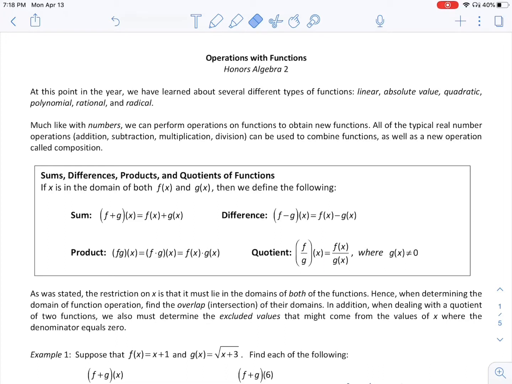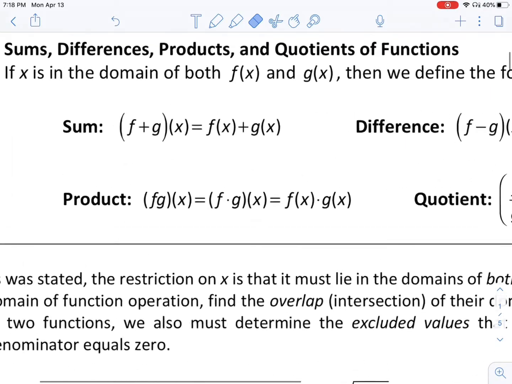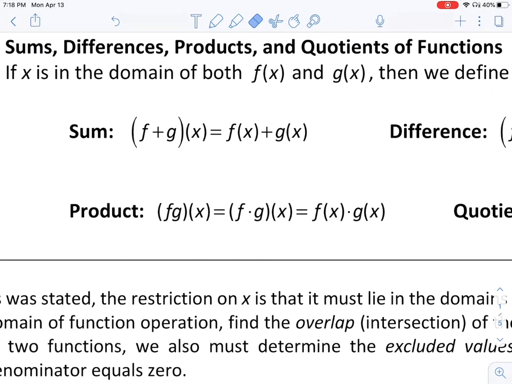And we'll even introduce one new type of operation in this unit, or at least at the first part of this unit. The sum function is defined as adding those two functions together, and it has a very specific notation. Much like f of x, for that function all alone, f is its name. The name of the sum function is f plus g. So if I wanted to find what f plus g of x is, I can evaluate each individual function at x and add them together.